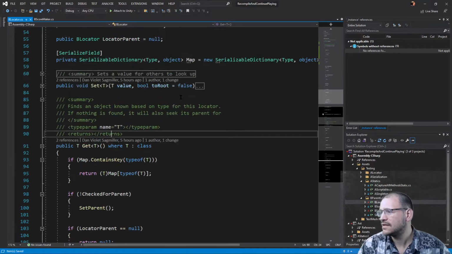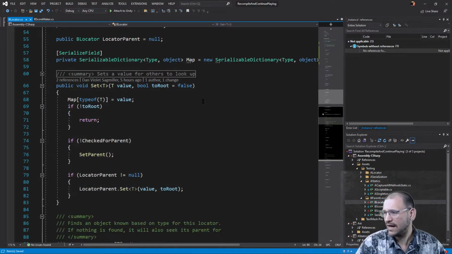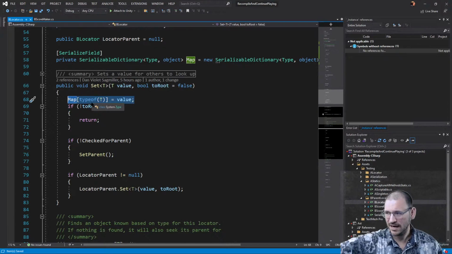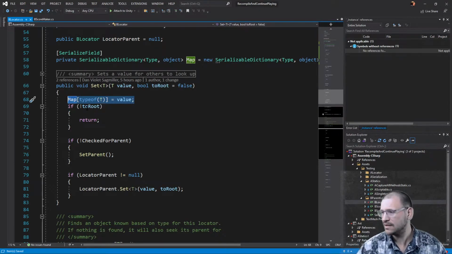Let's save that. The Set function has something pretty similar where, one, we just set the value right away. If you're not familiar, just to clarify, this setter format does both add and update in Unity or in C#. So I can just say this, and if it doesn't exist, I'm already setting it. Okay, so we just set the value of what it's expected to find in this locator.